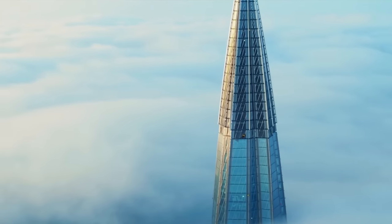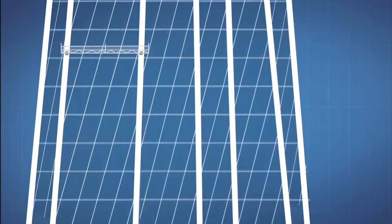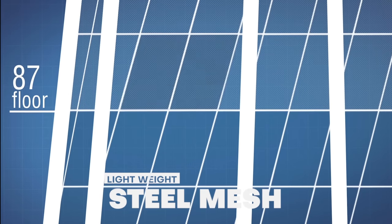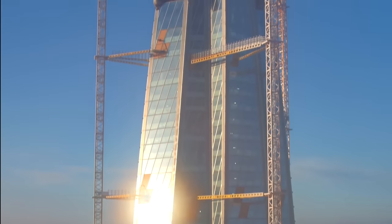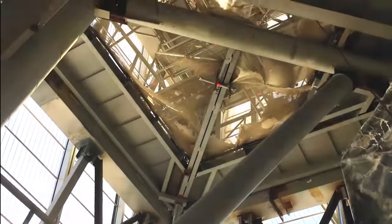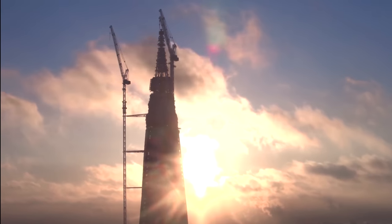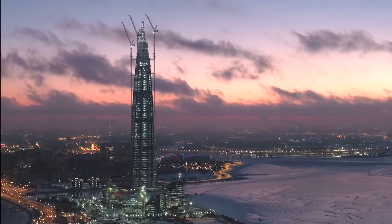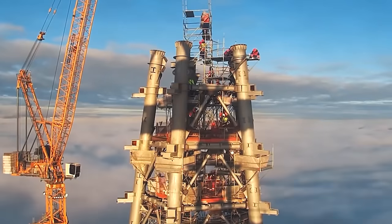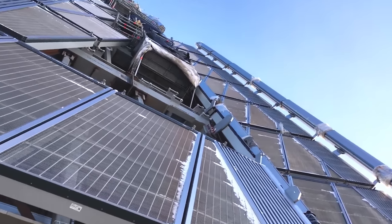Now, with this spire, here's where some more clever engineering comes into play. Instead of using glass panels, engineers and architects decided to use steel mesh, which not only reduces its weight but also helps minimize wind loads to protect the tower's structural integrity. Pair all that with state-of-the-art weather sensors and communication systems, and you have a perfectly engineered spire capable of combating even the toughest conditions in St. Petersburg. There's even a train moving along the tower on vertical rails installed on the edges of the facades, making maintenance on a building in one of the harshest places in the world easier than ever.